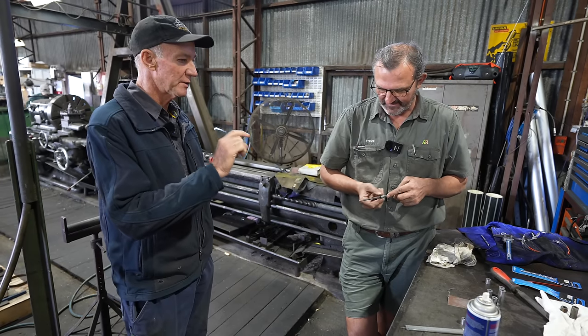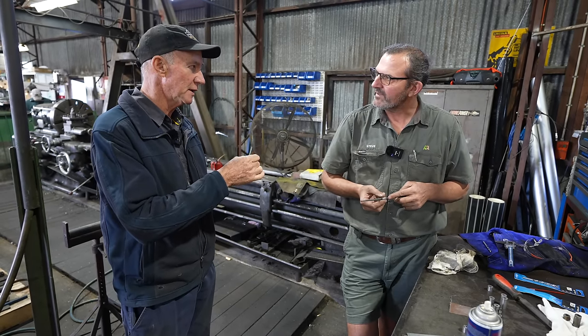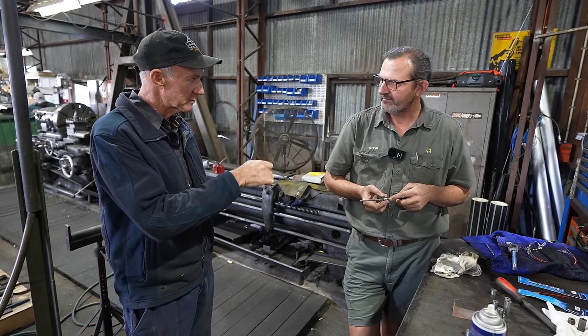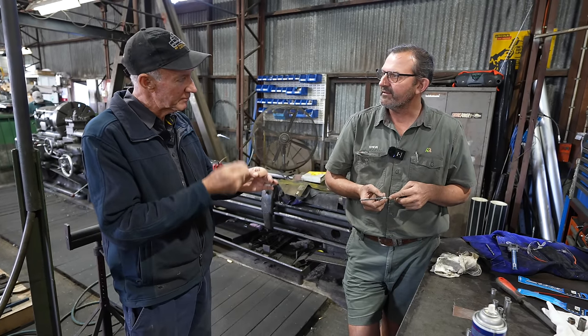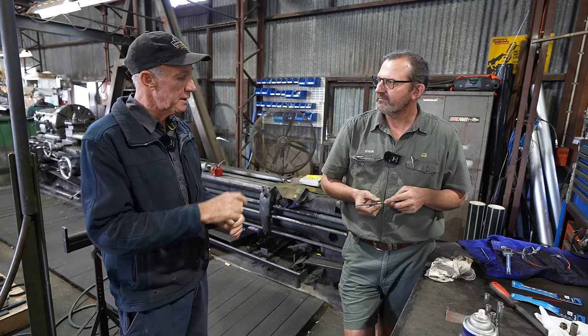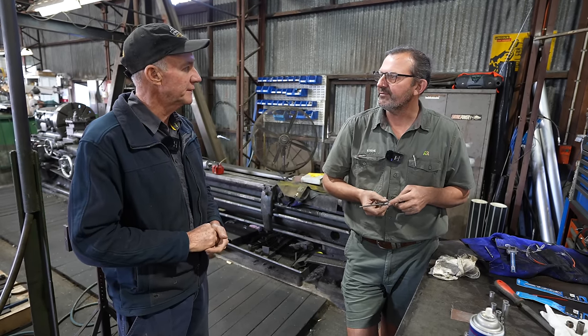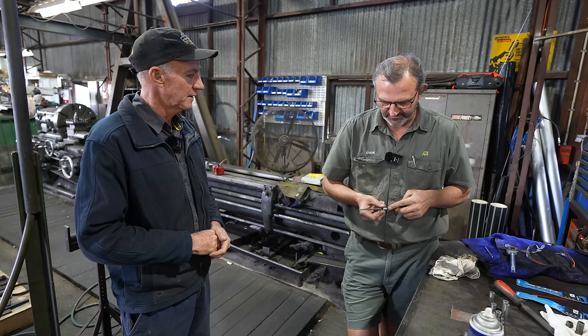I found one of the keys to it is leave the pin in it. I grease them up, leave the pin in, so you can get it out. Give it just the right heat, and then you give her a tap, get your pin out and try it. And in the end, if you do it right, you can just move those pins nicely. Well, that's what it should be when you finish. A nice fit, perfect fit.